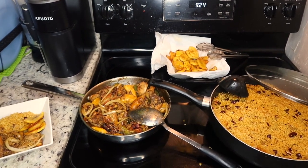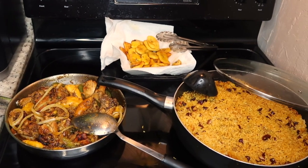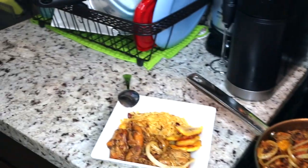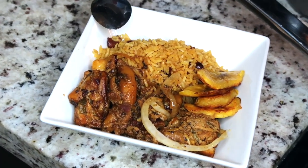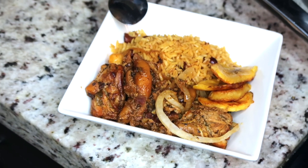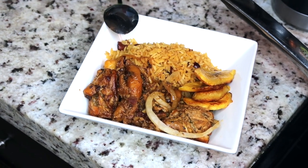And this was so good. It went by really quick. Like I said, I cooked this yesterday, and it's gone. Practically gone now. There's a little bit of chicken left, but it came out so good. I wish I could turn on smell-o-vision so y'all can smell it. I wish I could give you a plate. It came out so good and I'm so proud of myself.